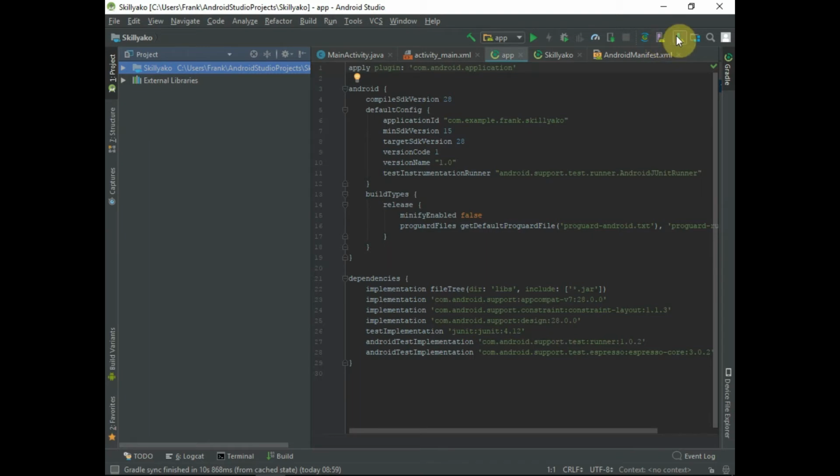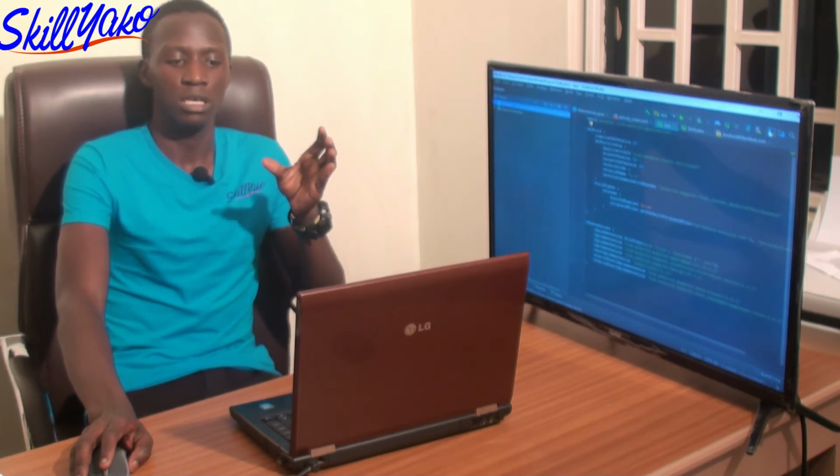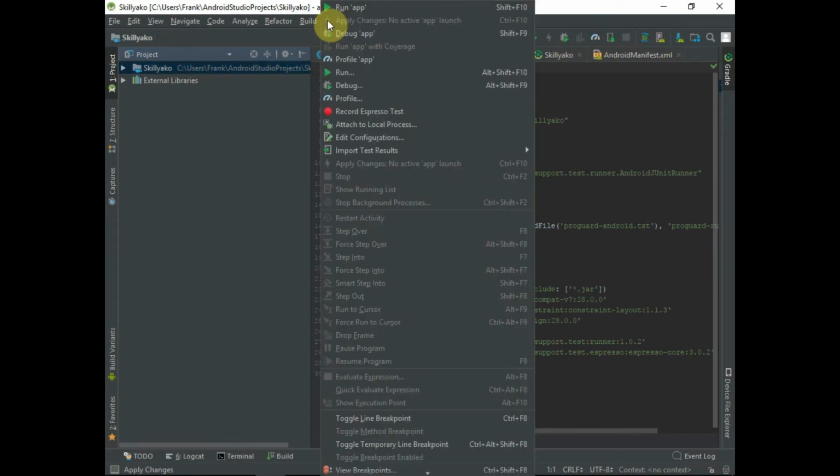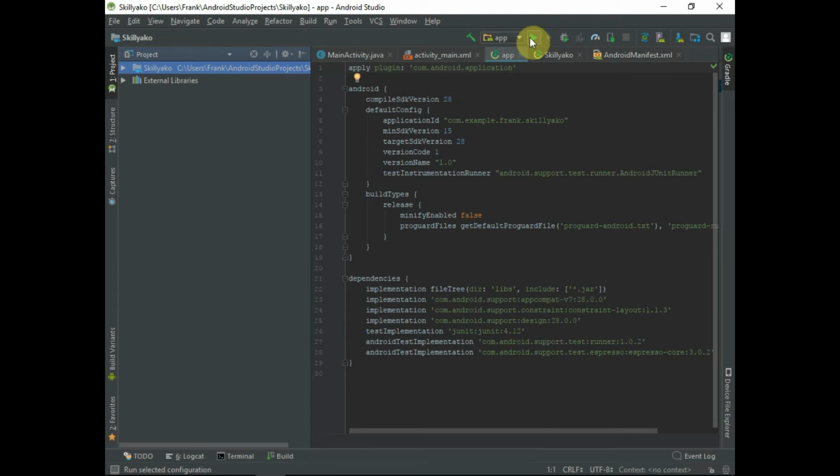Then we also have the SDK manager right here. So maybe I want to change something with my SDK. I want to update, maybe it is in another location and I want to update that location with my Android Studio. This is the right place where you can do that from. Then, when I come here, I will have run, just like we've seen on the other side. It is also here. And then there's a keyboard shortcut, Shift plus F10. So if I press Shift plus F10, it is the same response as someone pressing here or pressing the first button that we saw here.